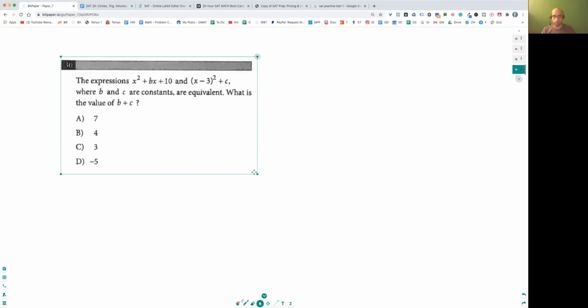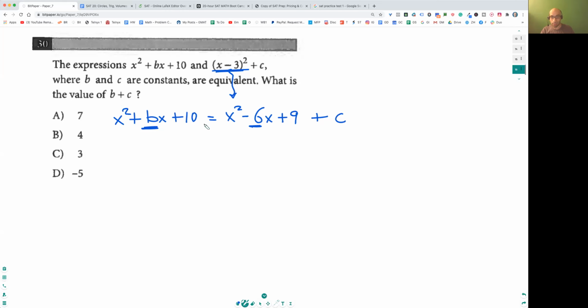All you got to do is compare the coefficients. Compare the x coefficient b and negative 6. They should be equal, and 10 is equal to this whole piece here. I'm going to write this down. Sorry about that. Remember, this is the x coefficient right over here, right? That means this guy should be equal to this whole thing. And this dotted box here should be equal to this dotted box here. So write down both of these equations and try to solve them.